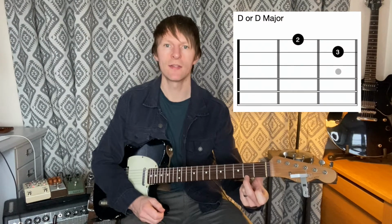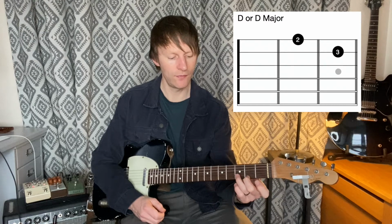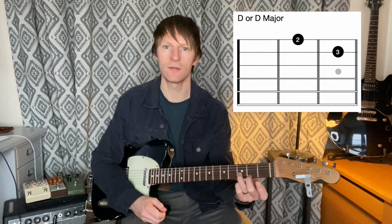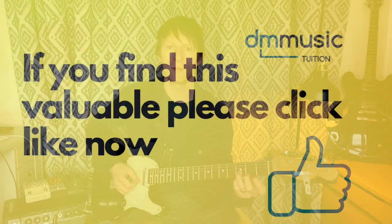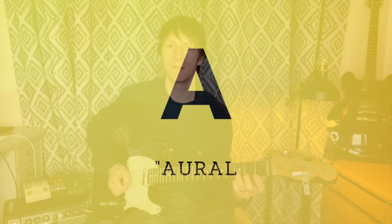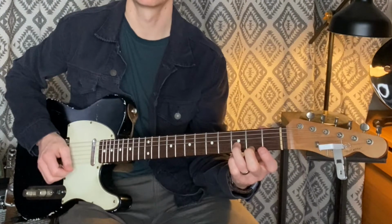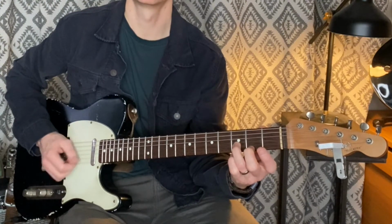So, level 1 for D major: second finger on the 2nd fret of the 1st string, high E, and 3rd finger on the 2nd string, or the B string, on the 3rd fret. Like before, we're going to use the pass method to practice these chords. It really works well for memorization of playing the chord: we're saying the name of the chord and making sure each note rings through. Perfect round, D major, strum, take your hand off. D major, take hand off.